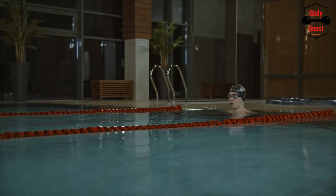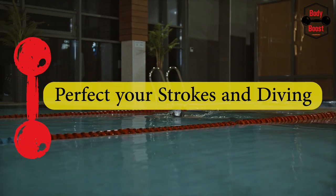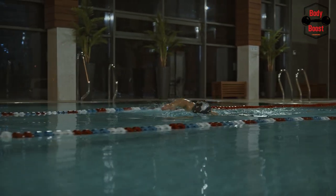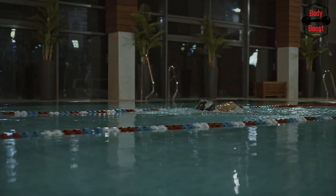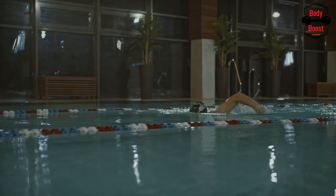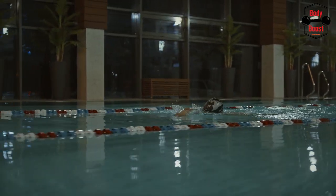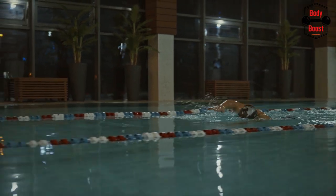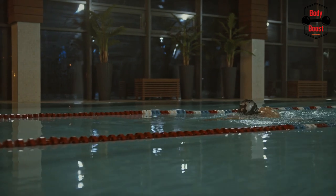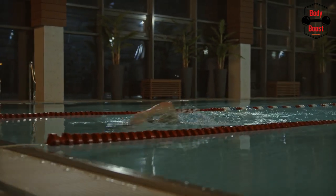You'll be prepared for the forthcoming tournament if you perform this exercise five times each day. Next, perfect your strokes and diving: throughout the dive and until you reach the finish line, it is evident that you require explosive force. In the past, the majority of swimmers chose to work out in the gym, but that has grown more expensive and time-consuming. Keep in mind that the competition is still a few months away, so avoid getting caught up in the moment.